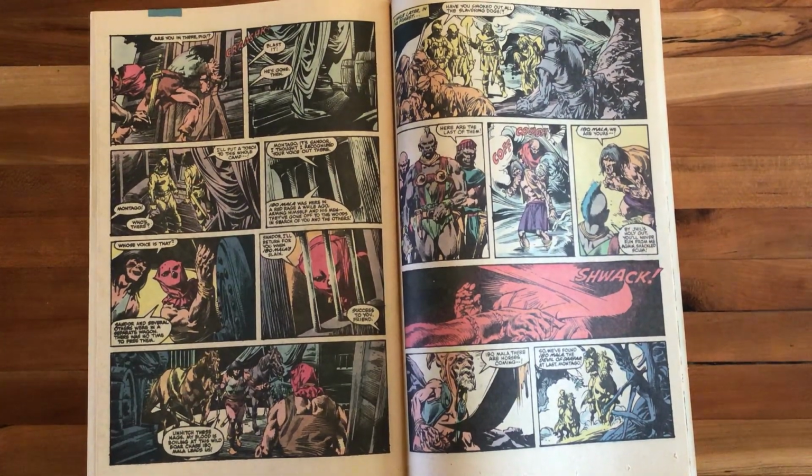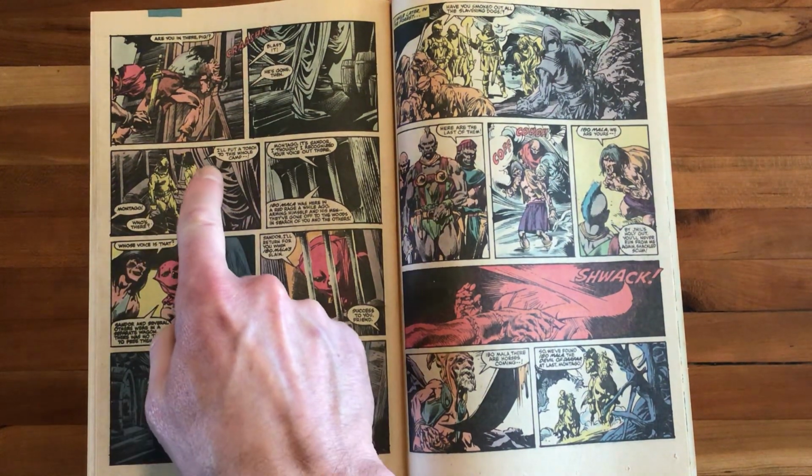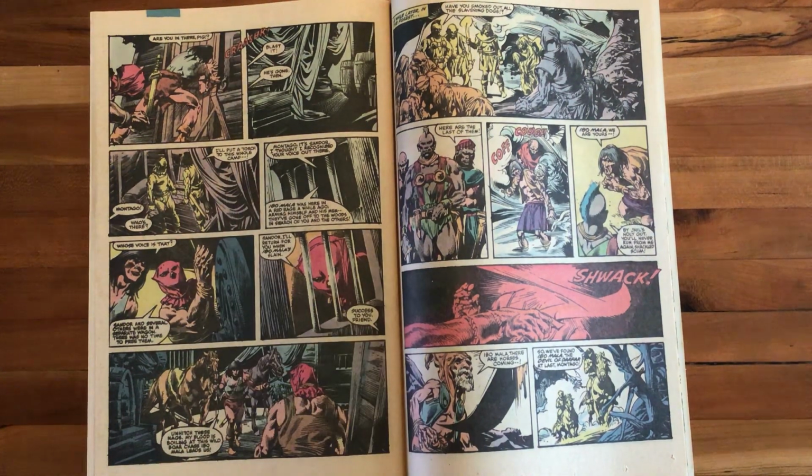Are you there, pig? Blast it. He's gone then. Montago, who's there? I'll put a torch to this whole camp. Montago, it's Sandor. I thought I recognized your voice out there. Ibu Mala was here in a red rage a while ago, arming himself and his men. They've gone off to the woods in search of you and the others. Whose voice is that? Sandor and several others were in a separate wagon. There was no time to free them. Sandor, I'll return for you when Ibu Mala is slain. Success to you, friend. These nags, my blood is boiling at this wild boar chase Ibu Mala leads us.